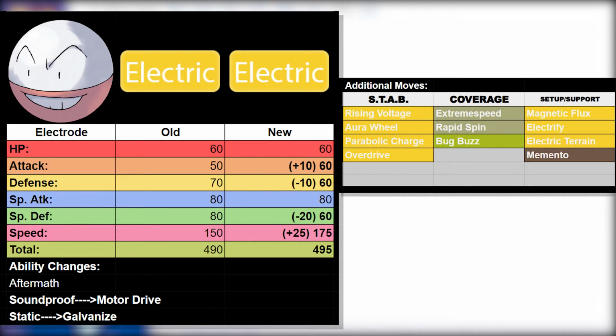I thought that it's kind of crazy that Electrode does not have access to Rapid Spin already. And then I also want to give it Bug Buzz. Obviously it's not a bug, it's not buzzing, but it is sort of thematic for what Electrode is, as well as gives it another option to hit Grass-type Pokemon and Psychic-type Pokemon a little bit better.